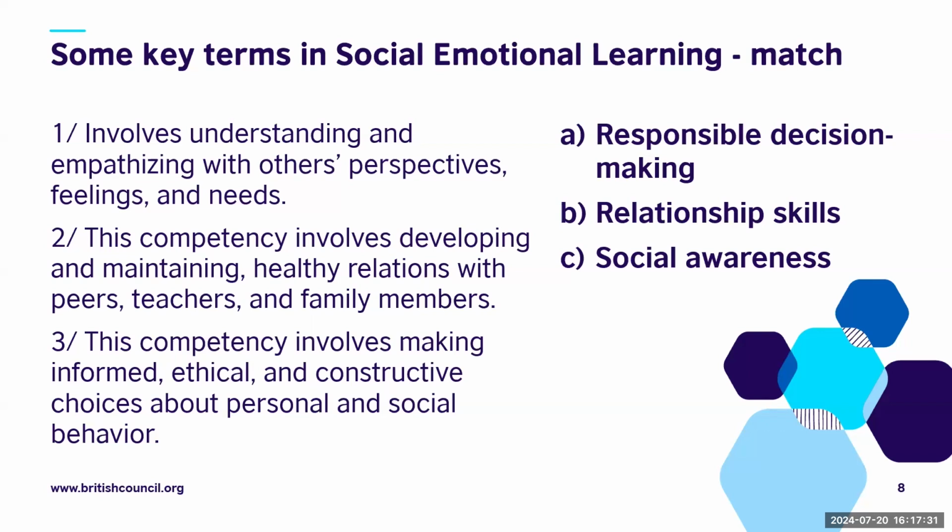Thank you, Doris, for joining. Thank you for matching those. So we see that the major characteristics of the CASEL model of social emotional learning is centered around responsible decision-making, relationship skills, social awareness, and the other 2 that we saw in the previous slides. Please, can we move to the next slide?